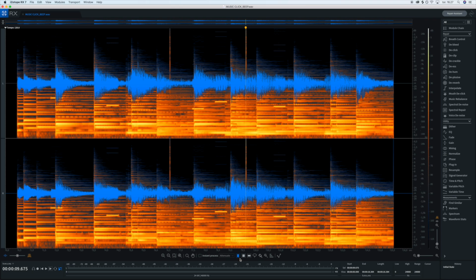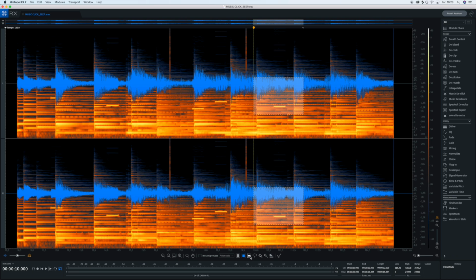The selection tool next over is the time and frequency selection tool. Now let's say again that we want to make a selection in between 10 and 12 seconds, but we only want to make an adjustment to frequency material between 1000 and 5000 hertz. We can make a square like so. And then we can only make an adjustment to this part of the frequency spectrum.